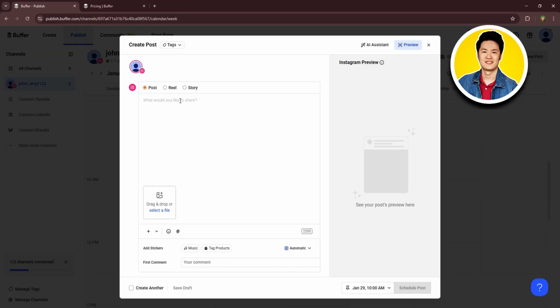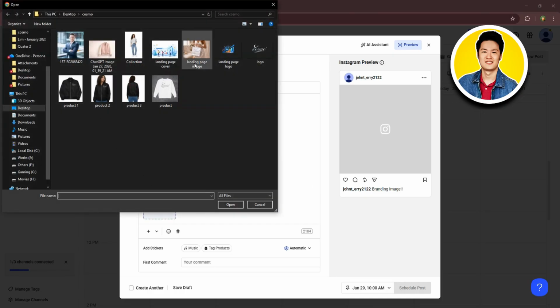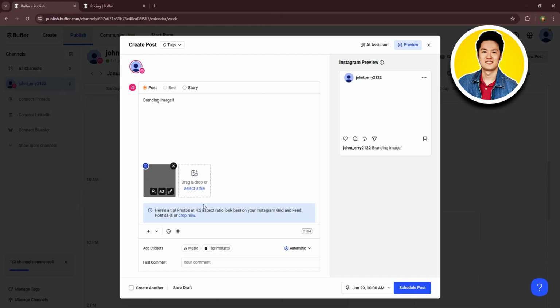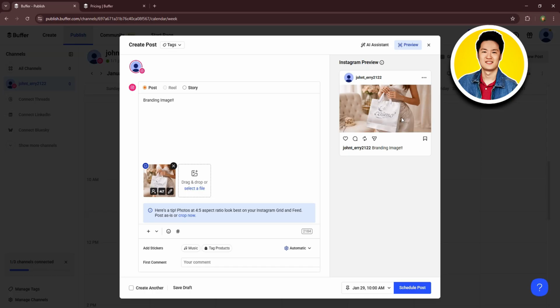And over here, just type in your caption. As an example, I will just type in something random, but you can put whatever you want to have as your caption. On the right side, we get to see a preview of exactly how it will look like. Then, click on this Select a File option or drag and drop your file onto the box. So wait for your post to get uploaded. And once it's done uploading, you will get to see the preview on the right side just like this. Then we can move on to the next section.